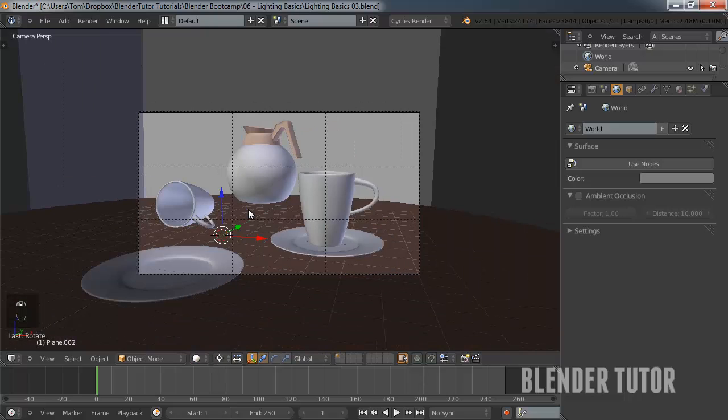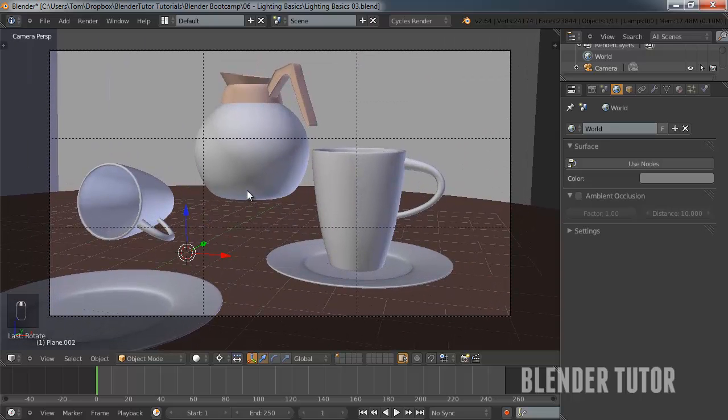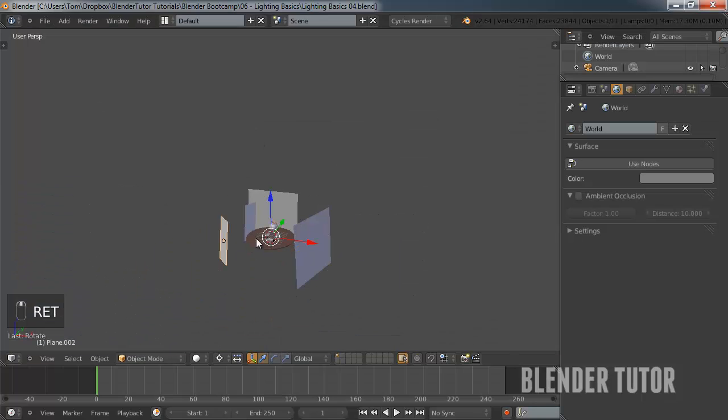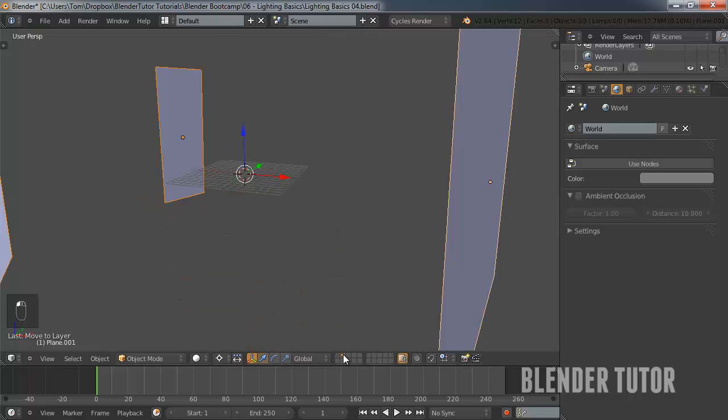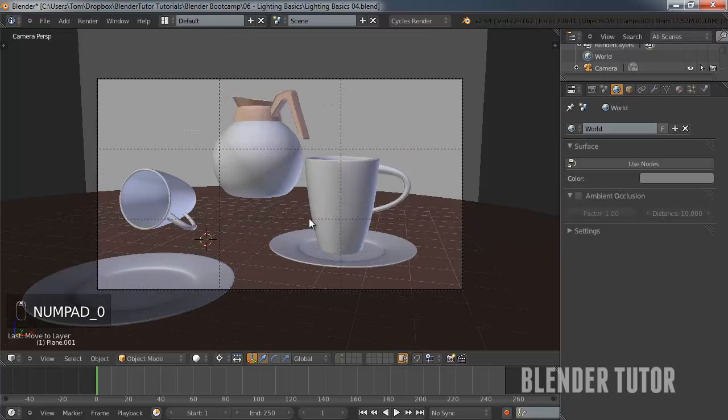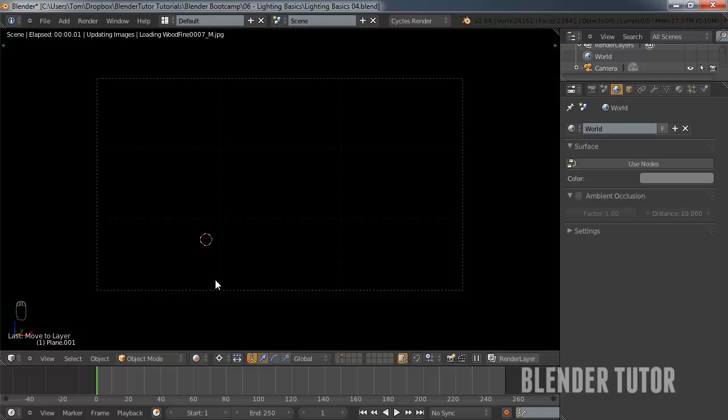But in the next setup I'd like to go over with you, I want to do maybe some moodier lighting that'll give it a little harsher feeling. So I'm going to save this one more time. Then I'm going to save this as before. Now I'm actually going to move all of my lights to the second layer by hitting M on my keyboard, and then either hitting 2 on the top row of numbers, or I could just hit this right here and move them. And now if I ever want to go back to those, I could just swap back and forth between these layers. So right now, if we look at this, it's going to be very flat lighting again.